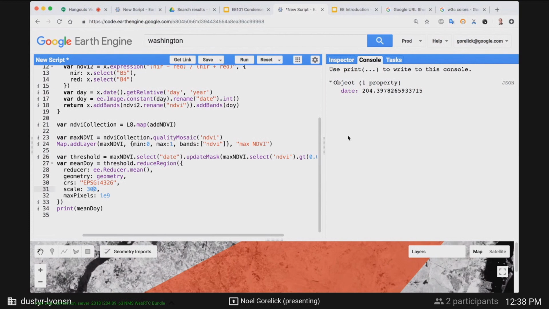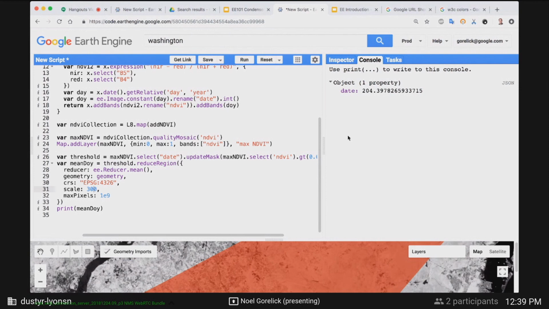Can you explain a bit about what exactly is the mean day of year? What did we compute here? I made an image containing the day of year of the maximum NDVI for every pixel. And now I'm taking the mean of all of those in the places where there is vegetation. Right. So we took the maximum NDVI ones and the band called day of year. Yep. And that is what we average. We are averaging that, correct. Okay?